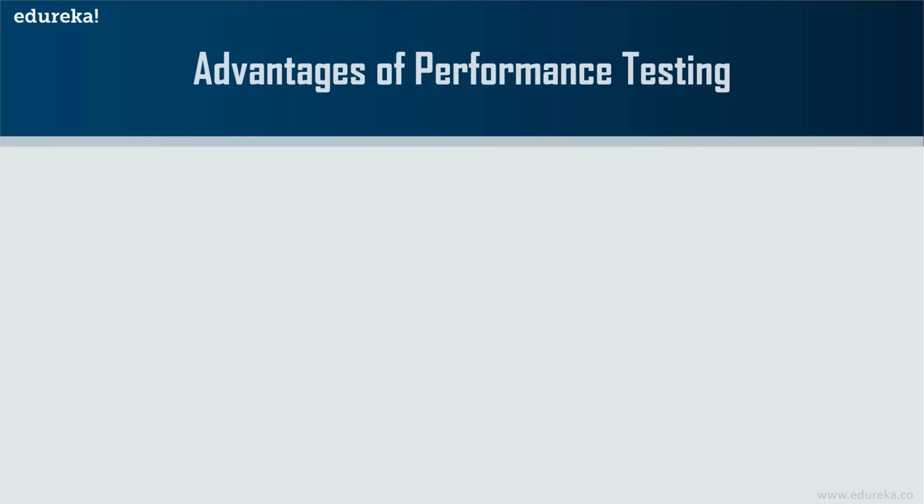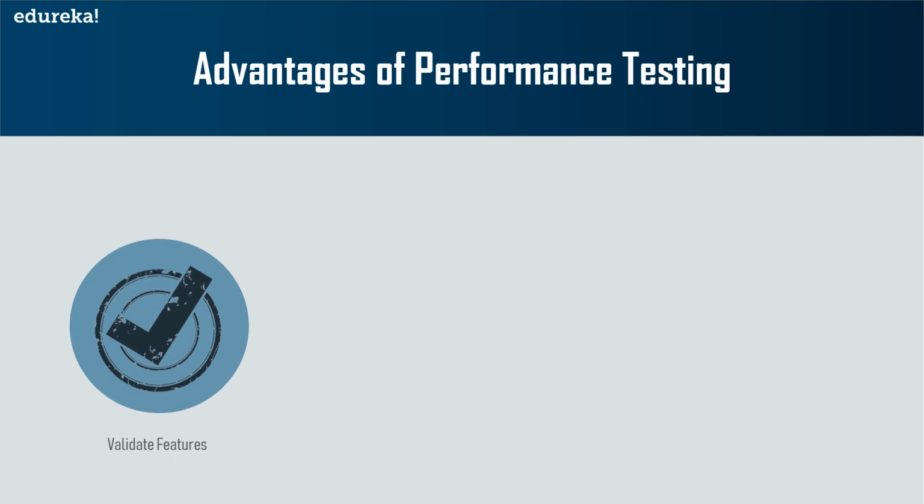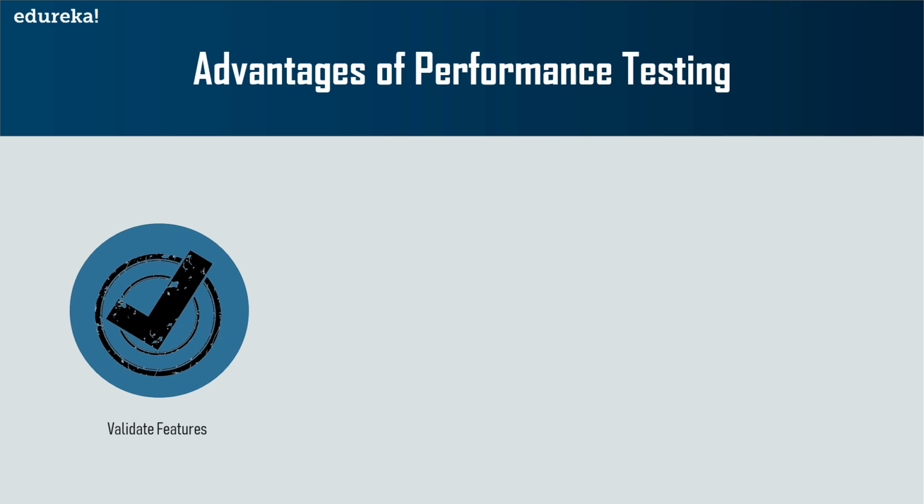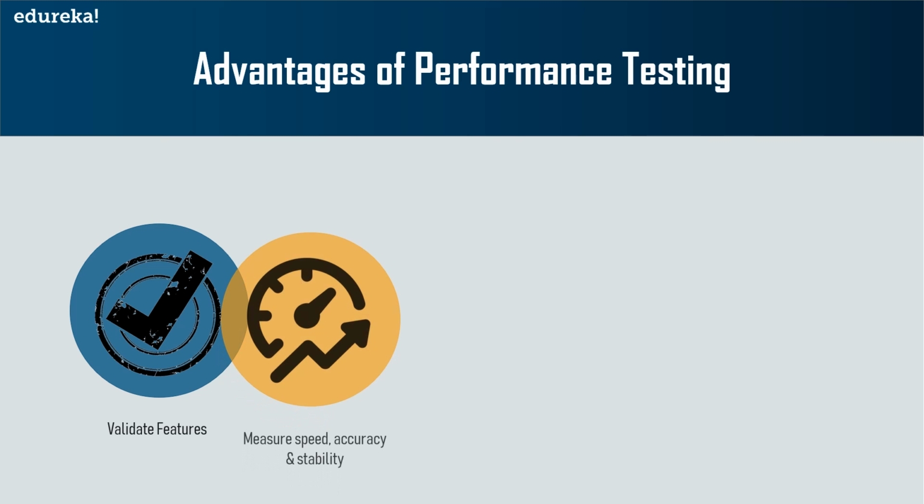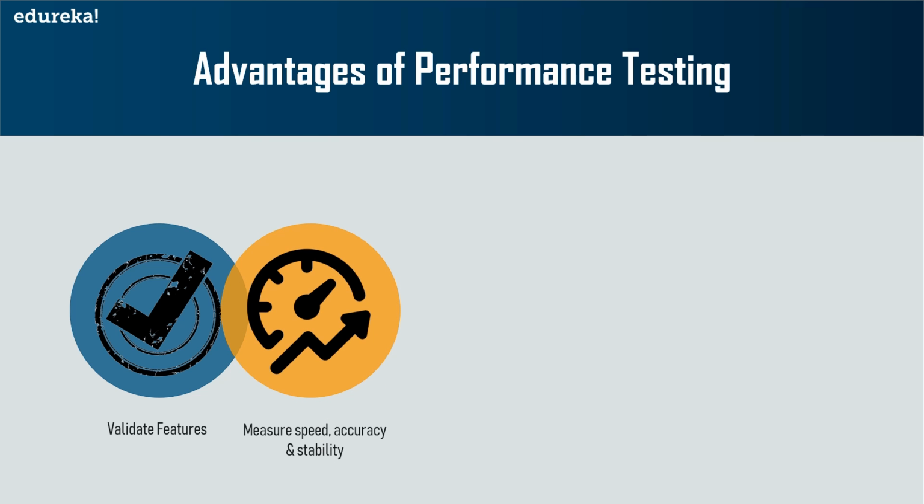Moving on, let's have a look at the different advantages of performance testing. The first one is validate features. Having a solid software foundation is a key principle of generating software success. So, measuring performance of basic software functions allows business leaders to make key decisions around the setup of the software. Then we have measure the speed, accuracy, and stability of software. Measuring performance, speed, accuracy, and stability is a vital aspect of software performance testing. It basically allows you to monitor the crucial components of your software under duress and can give you vital information on how the software will be able to handle scalability.